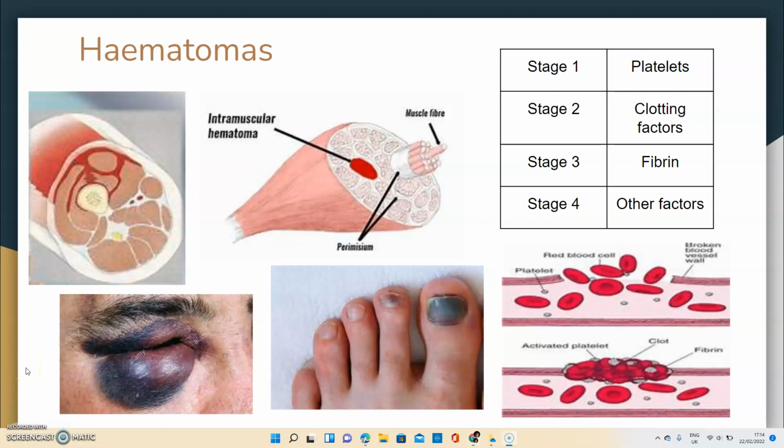Depending on how severe the hematoma is, the athlete will likely be out for 1 to 4 weeks. However, it is common that it can be a lot longer than this depending on how severe it is.